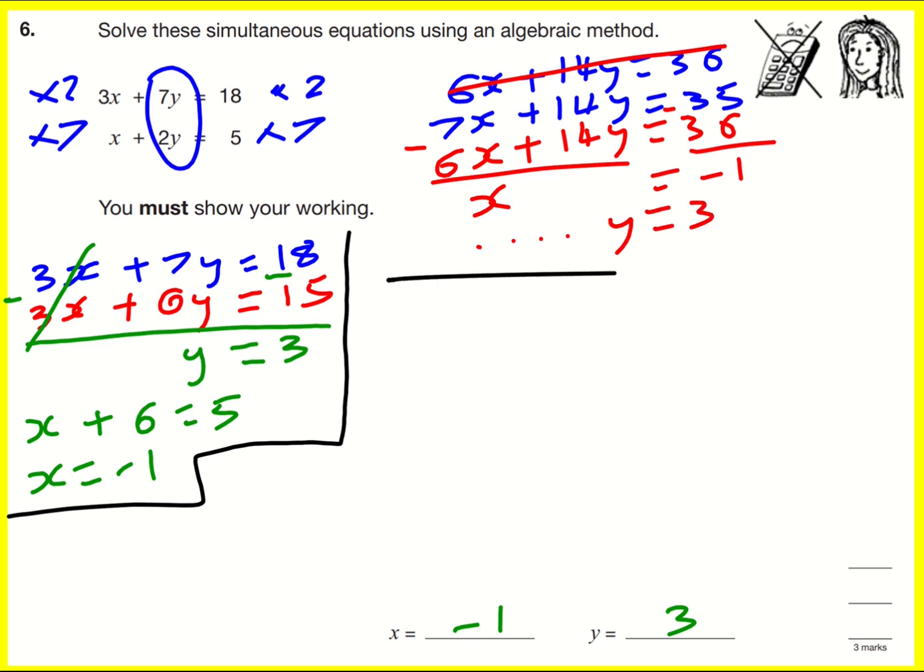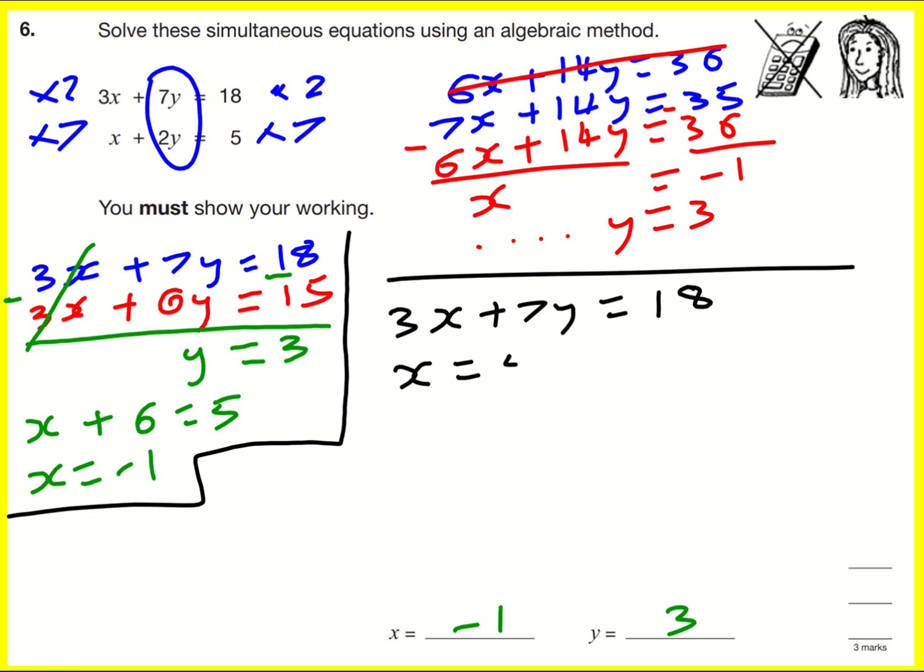Right, last method. Worth seeing this method, even though it's not a great one here, and that is to use the idea of substitution. Often when you learn simultaneous equations, you learn this is called elimination. You learn these methods, but we leave substitution. And it's nice to see it, especially when you get onto more complicated maths, you're ready for it. You're like, yeah, I know substitution from this. And sometimes it has its advantages.